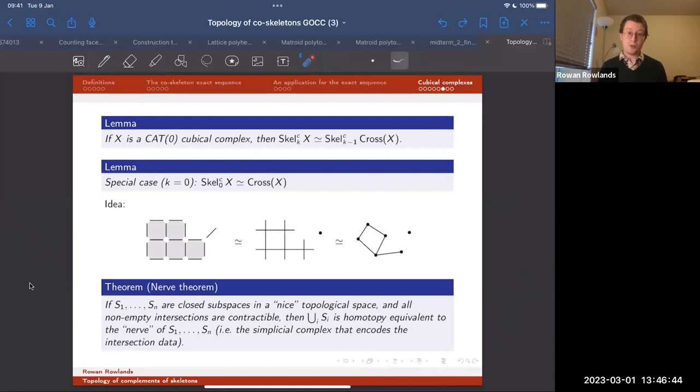And once you've got to that point, we can call on this really useful topological theorem called the Nerve theorem, which says that if you have a collection of subspaces of a topological space, I think paracompact is the niceness condition, that's not important, and then one other condition about this collection of subspaces, then the union of those subspaces is homotopy equivalent to something called the nerve of those subspaces, which is the simplicial complex that tells you when sets of them intersect each other. So in this case, this theorem tells us that the union of the hyperplanes of the cubical complex is homotopy equivalent to the simplicial complex that tells you when they intersect, which is exactly the crossing complex.